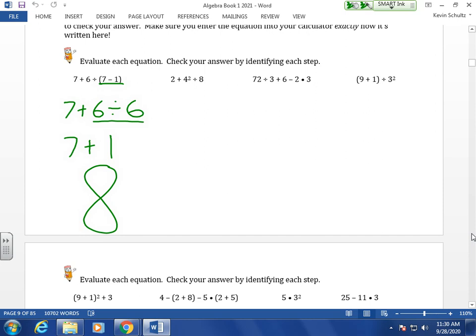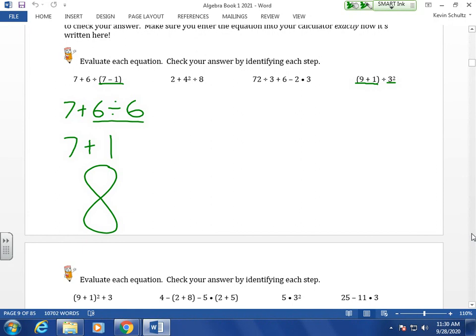Let's do the fourth one. The sum of 9 and 1 divided by 3 squared. What's being done first? Thumper? 9 plus 1. Okay. Is that the only thing we can do in this first step, or can we kind of save ourselves a little bit of time and do something else as well? Go ahead. Thumper, yes, you. Yeah, why can we do both of those things at the same time here? Because they're being separated by something we'll do later. They're being separated by division.